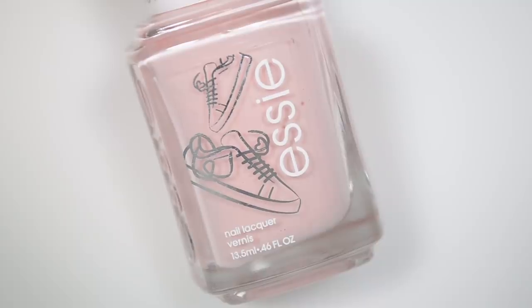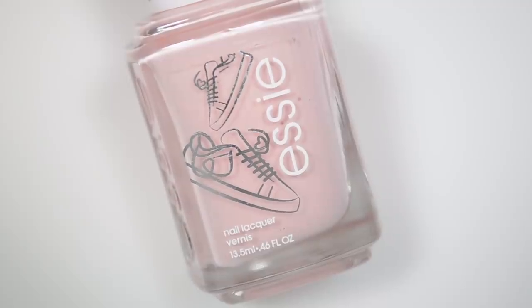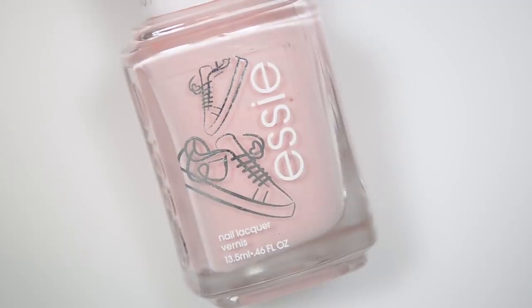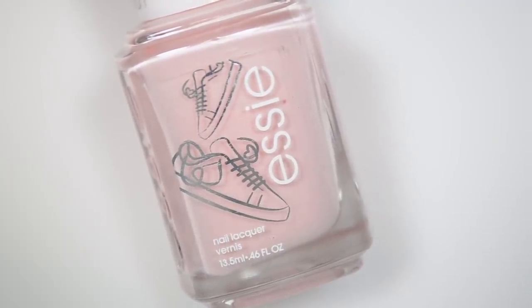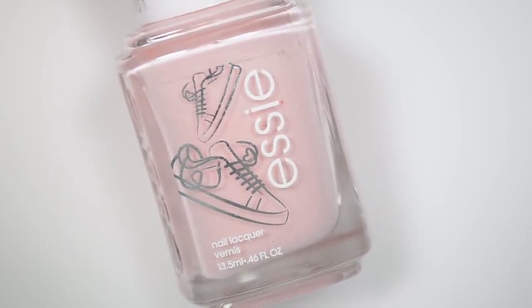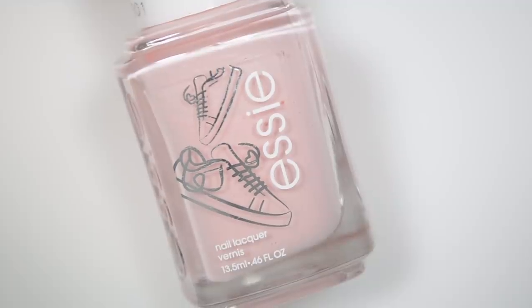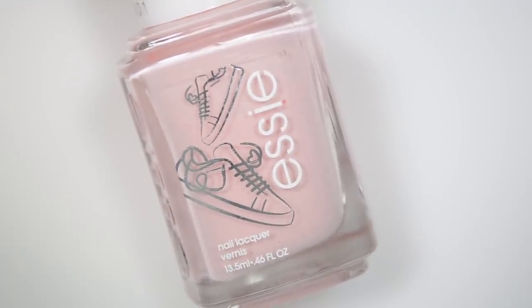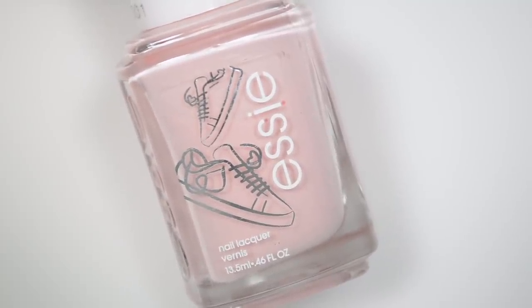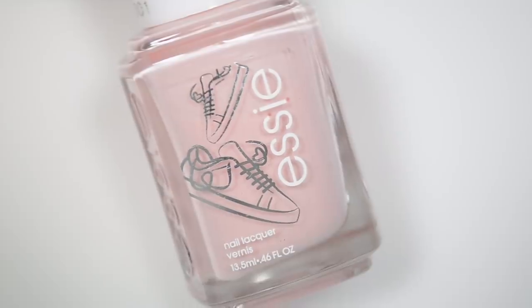I have some information that didn't make it into the intro. Apparently there's also going to be a re-released collection in limited edition bottles of all of the polishes that inspired this remixed collection. I have not found those anywhere and I only have two of the original colors. I might pick that up — I don't really know. I feel like if I'm going to have it, it should have gone in this video, but I also don't want to wait since it's just existing polishes in special bottles. We'll play that one by ear.